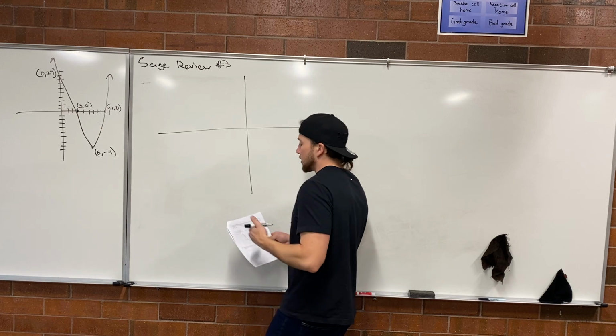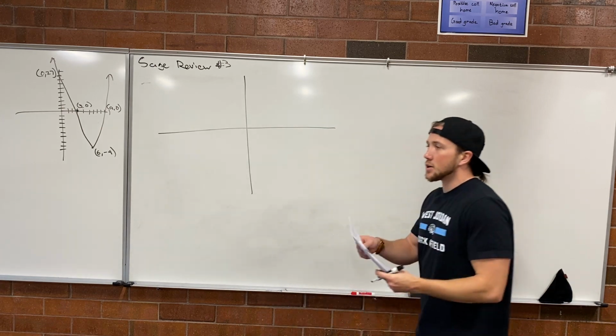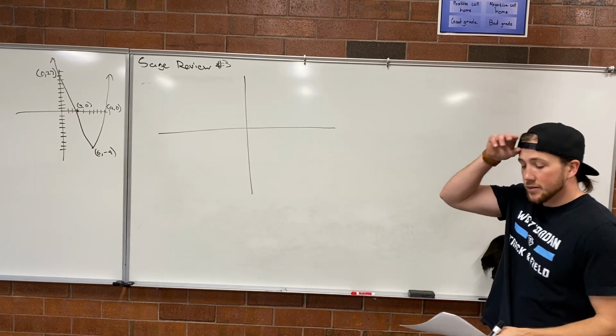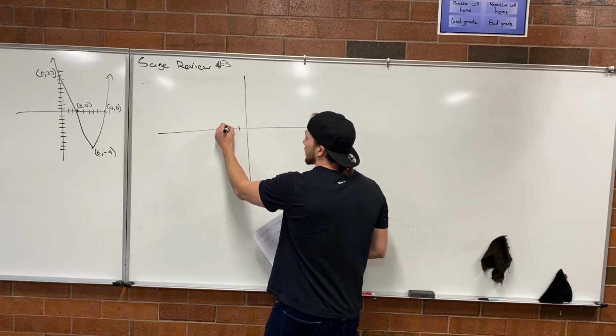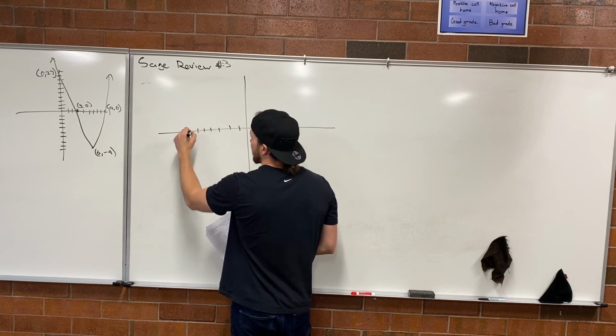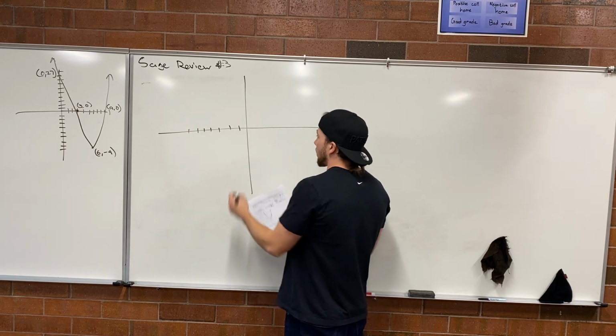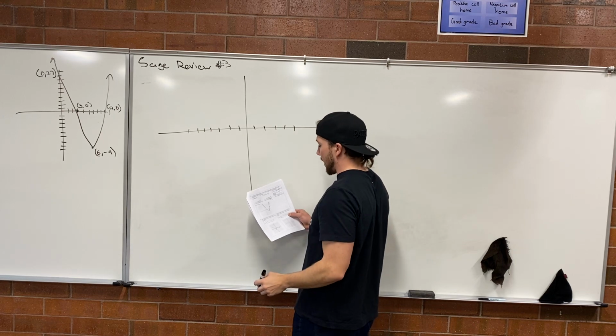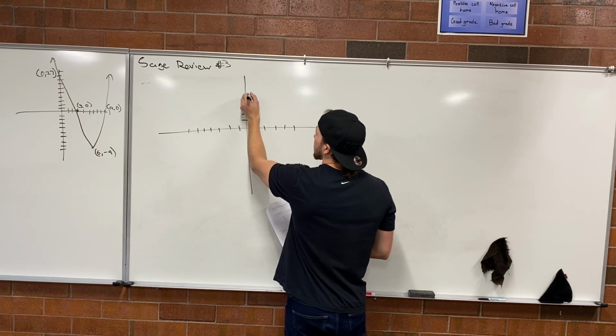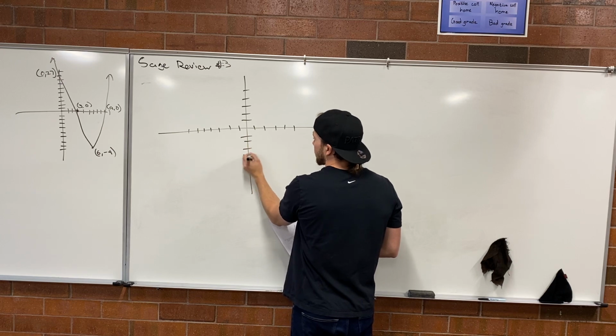Here we go, okay? So again, the main important thing to remember here is that we're going to be talking a lot about x intervals. We're going to start all the way out at negative 7, and we're going to go all the way over to 5. And we'll go up and down about 5.